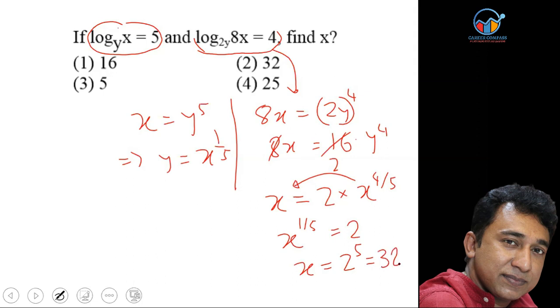So I use the basic principle of logarithm, which says if p to the power q is equal to r, then log of r to the base p will be equal to q. So that is the principle. So then we used the basic rules of indices. Yes, Shubhajit, Shreyoshi, Abhishek. In fact, okay, Shubhajit and Abhishek, I think somewhere messed up a little bit, but otherwise, Shreyoshi's answer is absolutely correct. So your answer will be 32.